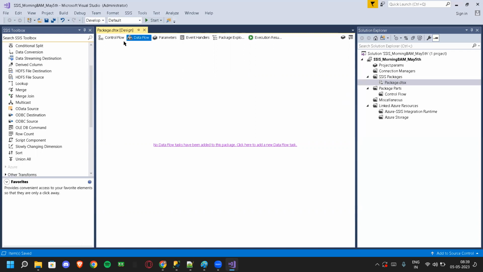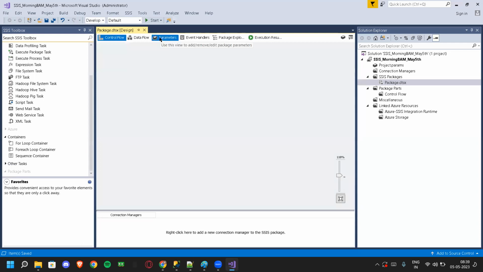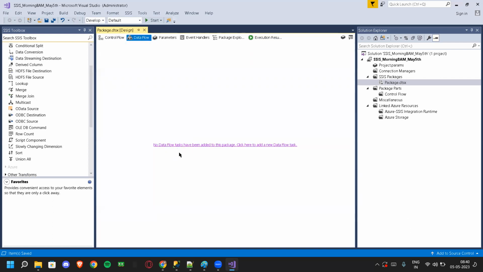a data flow task. What is the conclusion? If you want to navigate from control flow to data flow, what task do you need to take into consideration? It is clearly stating that, my dear friend: the data flow task. The data flow task helps us navigate from control flow to data flow. Hey, you are not holding the right ticket. Go and get the ticket now. I'm not allowing you into the theater. So what is the prerequisite to get into the theater? A ticket. In the same way, what is the prerequisite to navigate from control flow to data flow? The data flow task.